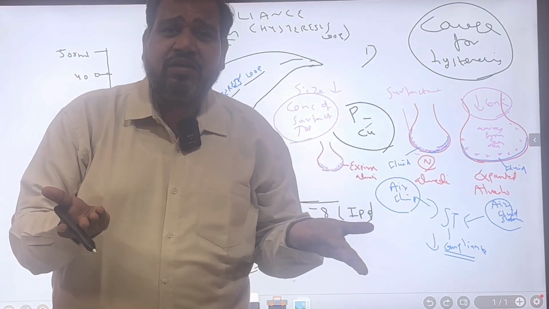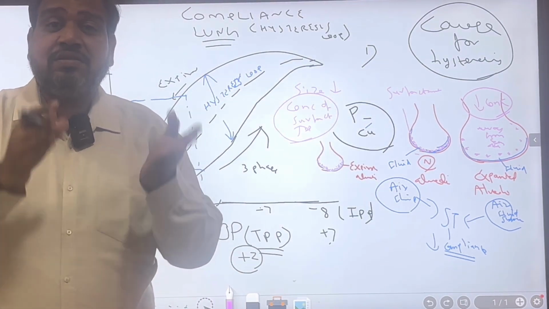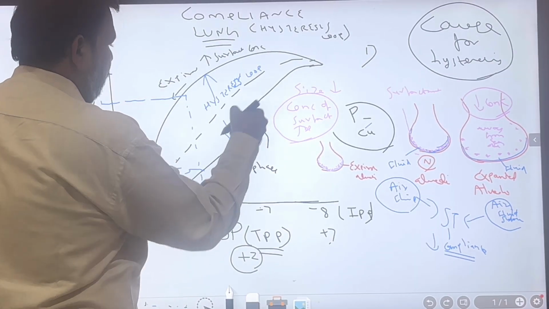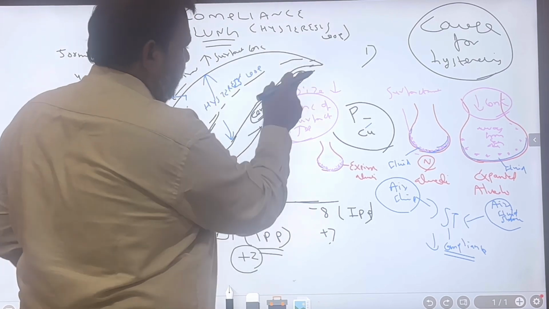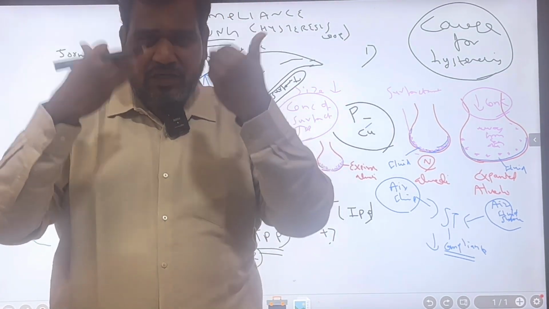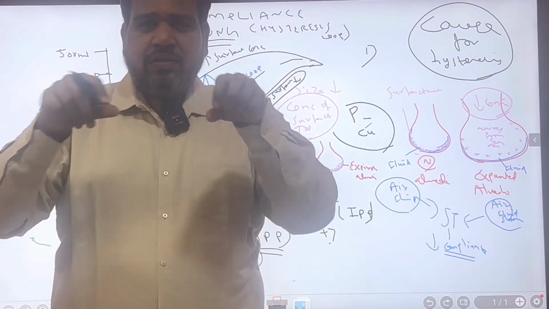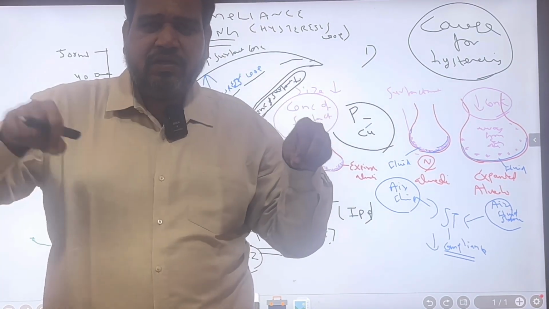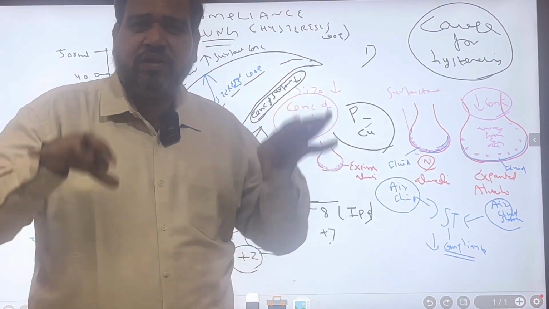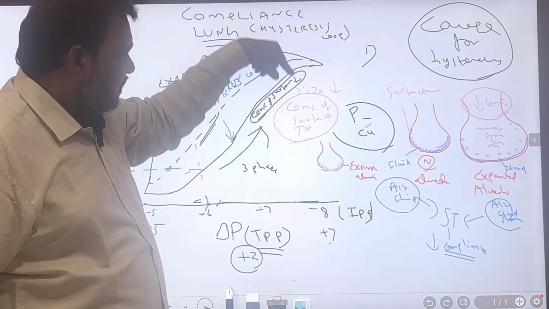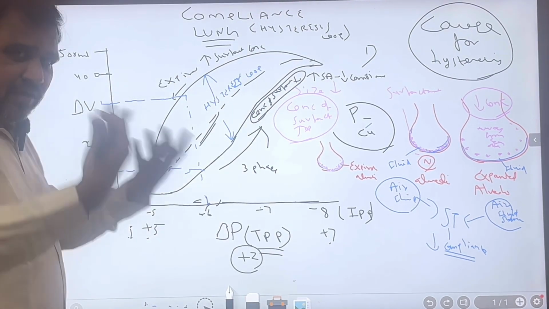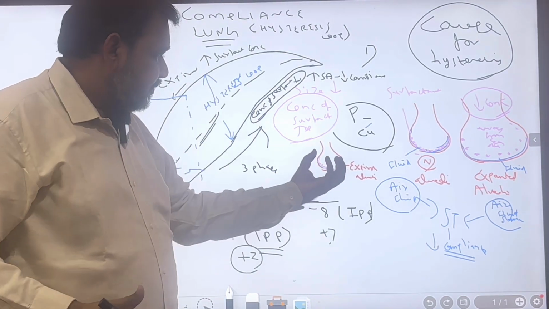What is the function of surfactant? Surfactant reduces the surface tension caused due to the air fluid interface. On the compliance curve, during inspiration, what happens to the surfactant concentration? When I inspire, alveoli size becomes big. As in the balloon example, surfactants are distant. See the gap between each surfactant. So concentration of surfactant decreases. Compliance will decrease. During expiration, when I expire out, alveoli size is reduced.